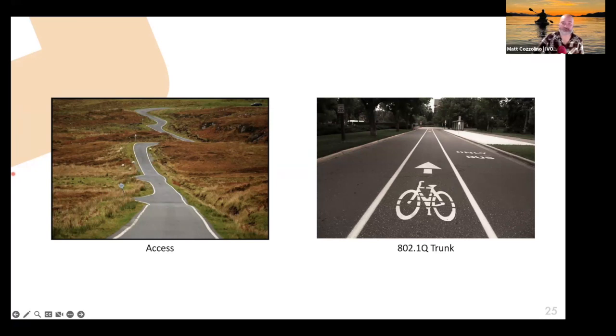Yeah. So if you think about that, and we come back to some analogies here, this is a paved road and this is a paved road, right? This has one lane and there's only one type of traffic. Whatever drives down this road is going to drive down that road. And it's all driving down the same lane on the same set of asphalt.